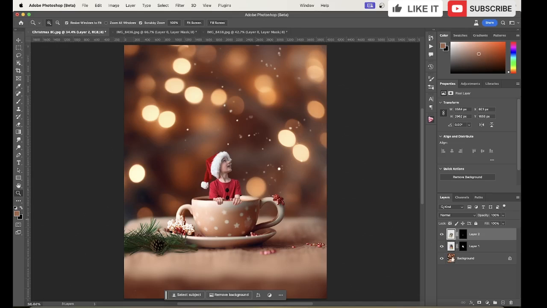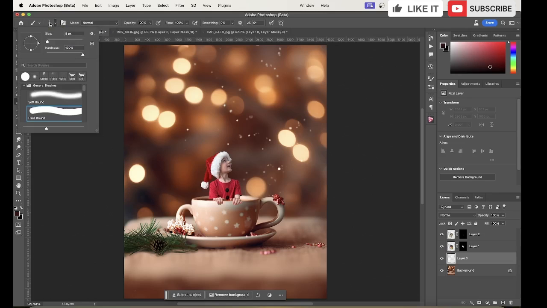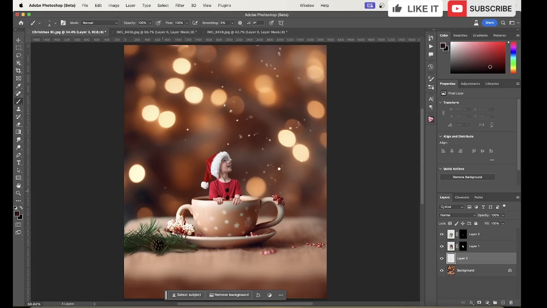So we're going to go back on our background layer and I'm going to come back to this little plus down the bottom and add a layer. Then what I want you to do is grab your eyedropper tool and find a really shaded spot on the cup and click that because that's the color we're going to use for the shadows. Go back to our brush tool. We're going to go up here where it says 8 and we're going to come down and click soft round brush. Now to increase your brush size, you use your bracket keys on your keyboard.